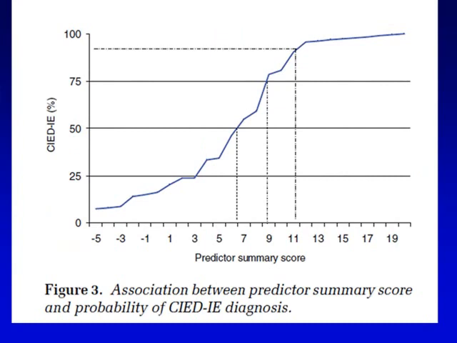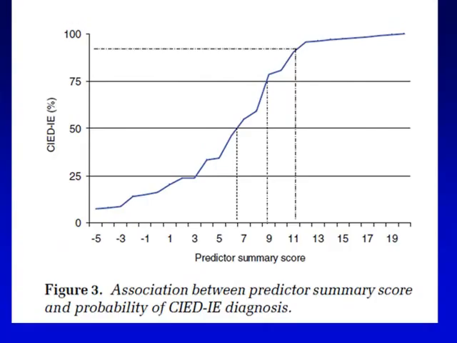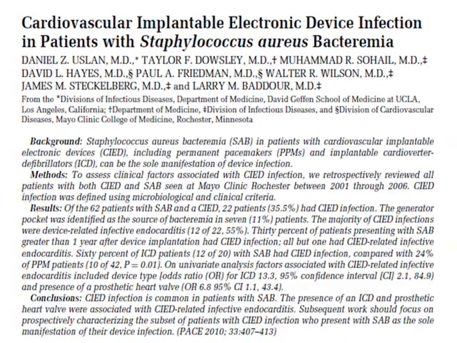If you have that patient again who you're not sure about, if the material on the lead that you see on an echo is just a little thrombus or something, they're just not feeling up to par but they're not having shaking chills, we give a little algorithm for combining all those factors that we saw in the previous slide. As you add them all up, the chance of making a very firm diagnosis of device infection becomes greater.